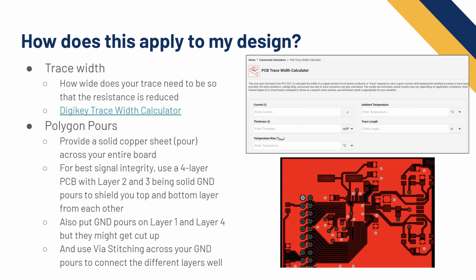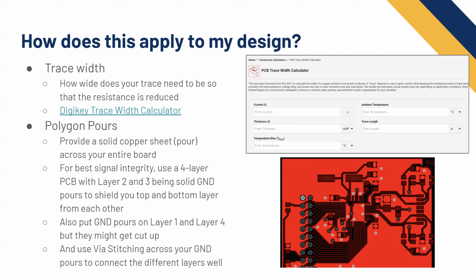It's not an exact number. If you want more exact numbers, you have to figure out your actual allowable temperature rise for your application. You can fill out any of these boxes and leave one of them empty, and when you hit calculate, it'll figure out that one from the four you filled in. Usually I put in everything except thickness, and then it tells me how thick it needs to be.